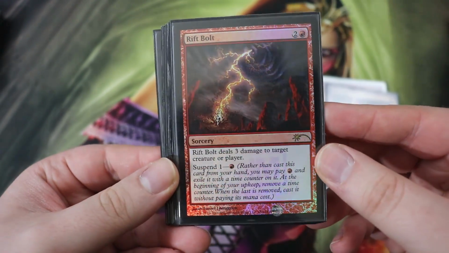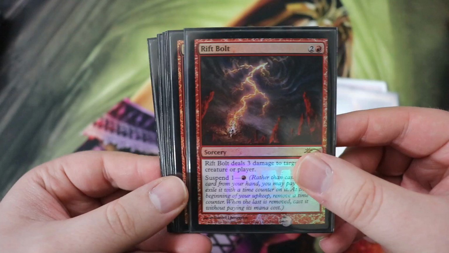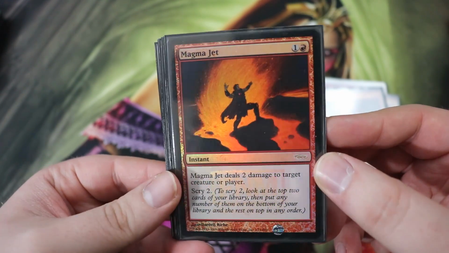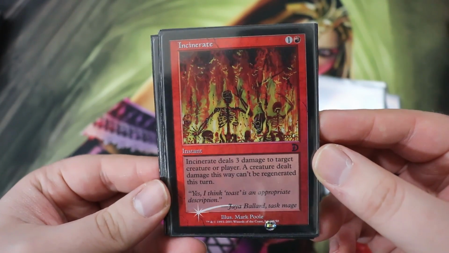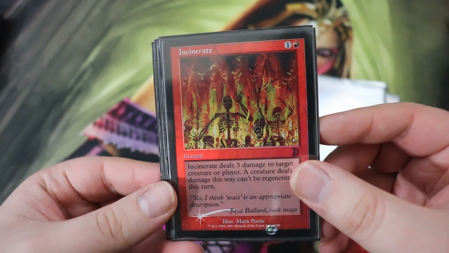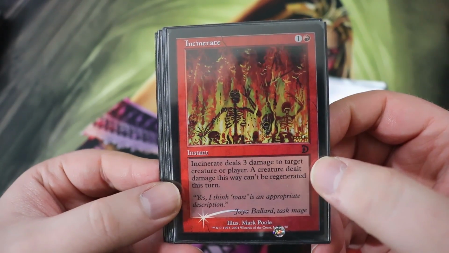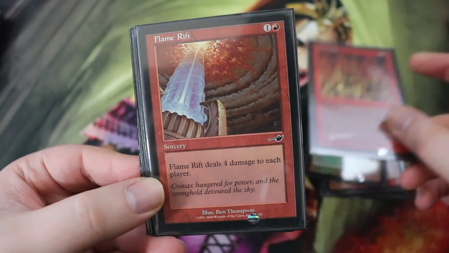And then we have a Rift Bolt, which is a bad Lightning Bolt, but it's still a Lightning Bolt, so we are running it. We have Magma Jet, which deals 2 damage to a creature or player, and lets us scry 2, which is not insignificant. Next up, we have Incinerate, probably the best 2 mana, deal 3 damage to a creature or player. Makes it so it can't be regenerated, which is pretty good, and this is the sweet Garfield versus Finkel promo series dual deck thing, which I think is actually really cool.